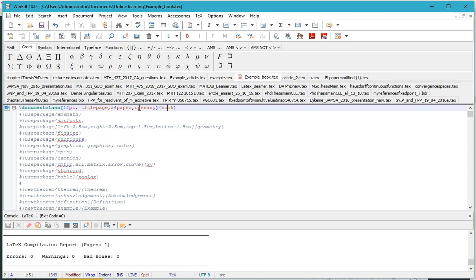So open any says LaTeX should begin new chapters on any available page. Okay, so that's the document class for book.